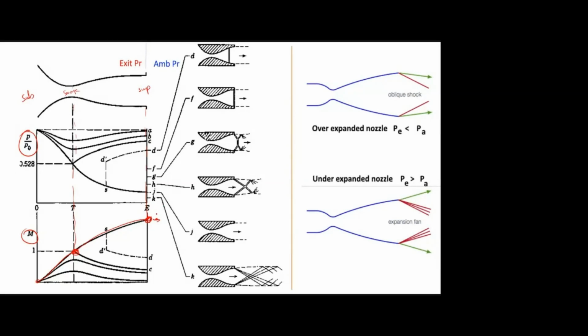Assume the Mach number is 2. This is how the Mach number is increasing. And assume the required pressure ratio is 0.1. Maybe I already mentioned, right? P by P naught, if it is 0.528, you will get Mach 1. If it is reduced further, then you will get a supersonic Mach number. Assume P by P naught of 0.1, I am getting Mach number 2. If it is more than 0.528, for example 0.7, I will get some subsonic Mach number, maybe 0.6 or so. Is that clear?